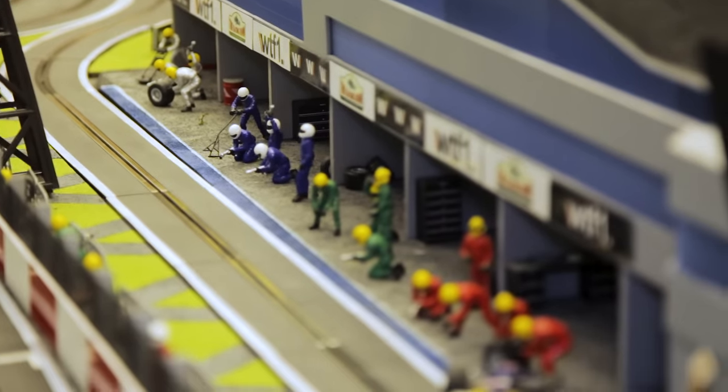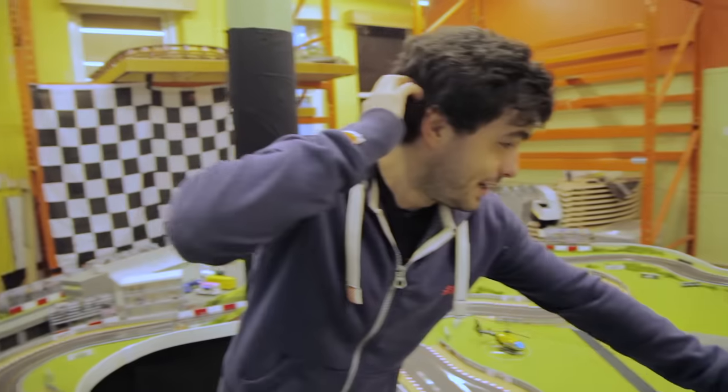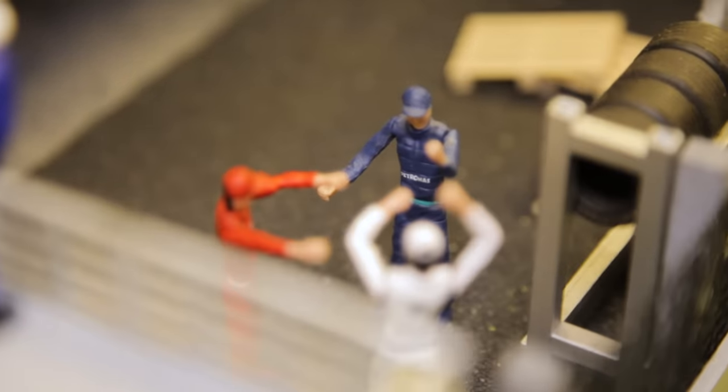You've got a pit laying there, you've got all this pit crew. Look at them — that guy's got a wheel out for nobody, but that's because the car's not there because you have to put it there. But look at that, you've got the pits, you've got the wing. This is all man-made, can I just say. This took, I think, one and a half months of three people's time to create this masterpiece.